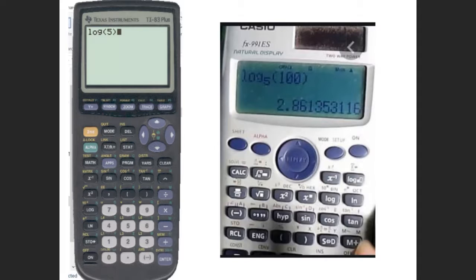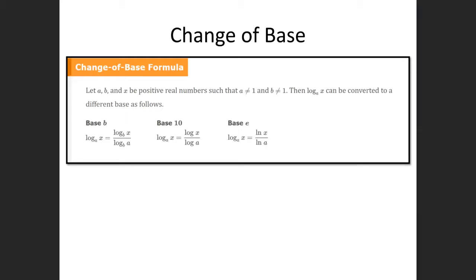All right, so again, we can plug it in if your calculator allows you to change the base, okay? You would do the log of base 2 and input those values. So these are pictures of examples of how it looked to solve for a problem like this, okay? Now, one way you can do it if your calculator does not have a feature to change the base is to use the change of base formula.